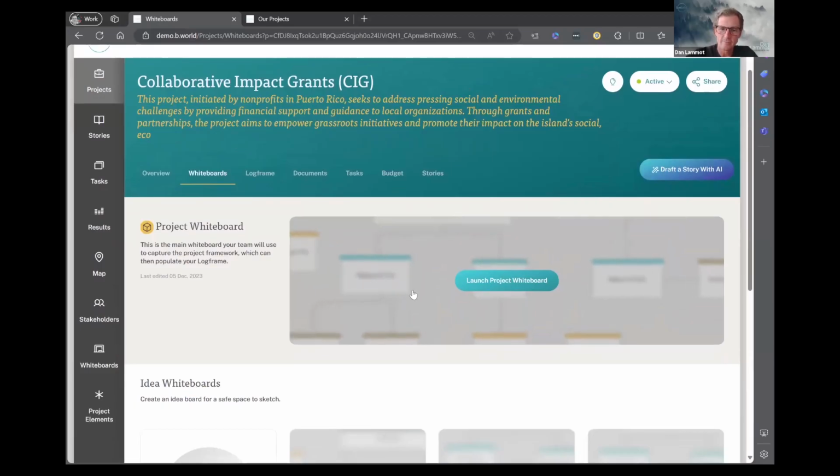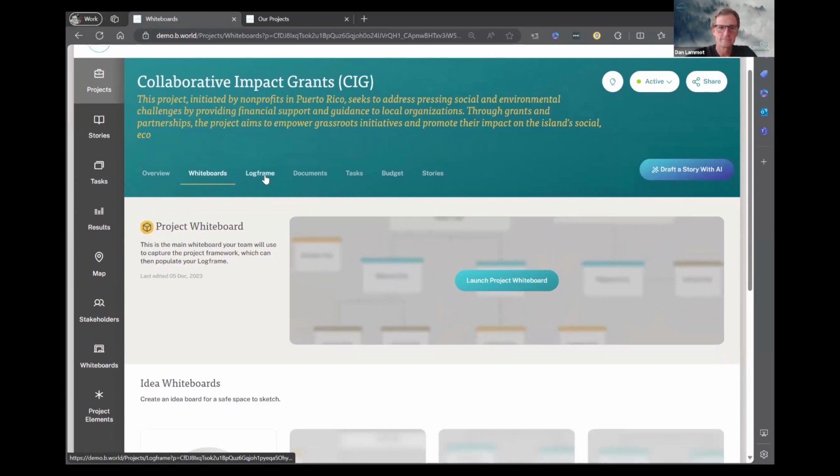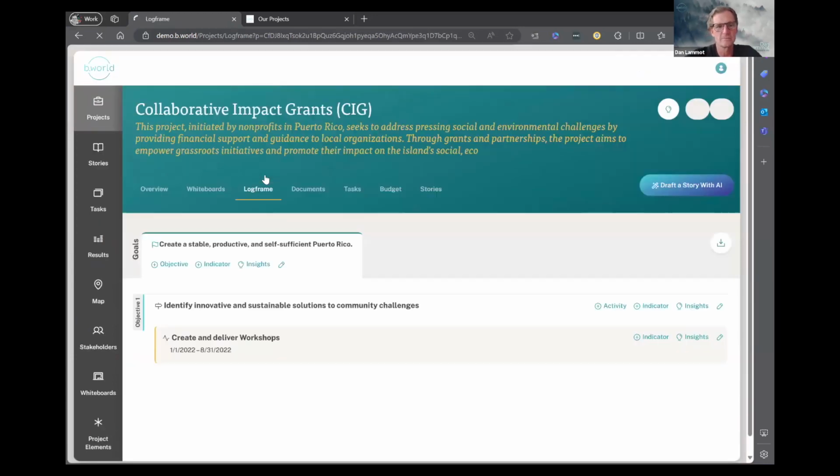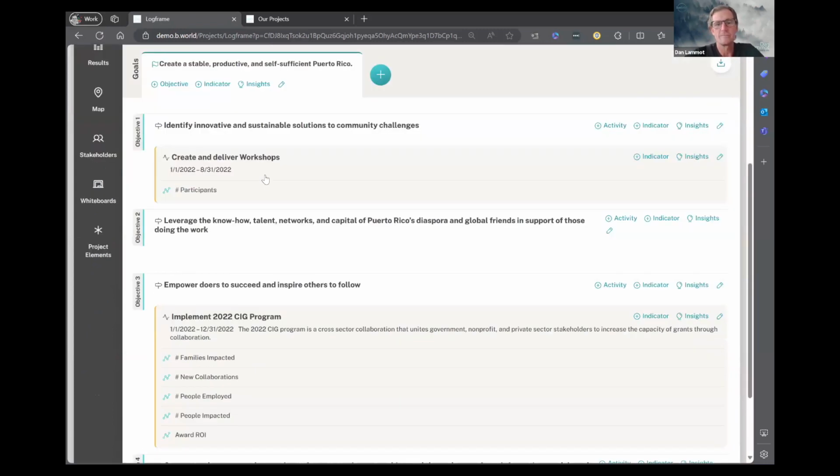But once you've got your project whiteboard put together, you can convert that then into a more structured implementation program, which we've intentionally chosen the word log frame in the application. So the log frame is just a more structured view of that representation that you created and the model you created inside of the whiteboard.